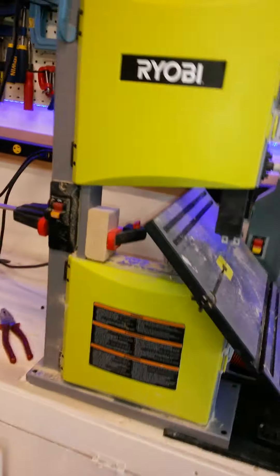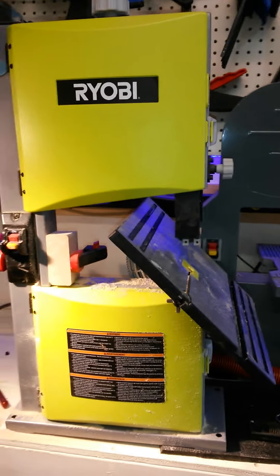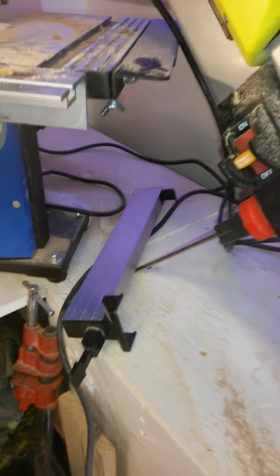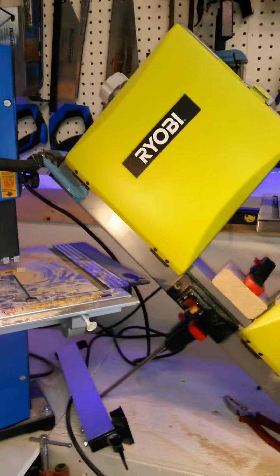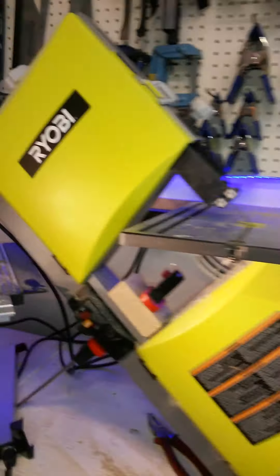Now one thing I want to show you right now — before this thing runs out of memory again — when cutting these boards on your different angles, people are doing them like this with the band saw. I just did a glue-up on the plywood to experiment with it. What I did — I put a clamp, and you can adjust it up and down. All you've got to do now is tilt it, and as you can see, you've got your flat bed. Makes it a lot easier to cut — very simple little thing to do on these nine-inch segmented bowls. It's a breeze to cut out, and that's the tip I wanted to share with you.